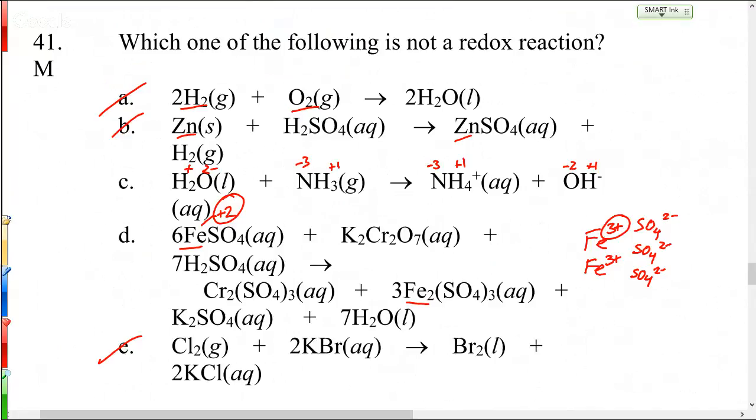So if you encounter a problem like this on the exam, what I would recommend is, do like we did, narrow it down, and then you think, okay, the only way I'm going to figure this out is to actually go through and assign all the oxidation states. So then just skip it. Go on and do other stuff. Come back to it at the end, and if you still have half an hour or however long it takes, then you can work through it. If you don't have enough time, you just guess one, and at least you've got a 50-50 chance of getting it. But that's a good way to approach these kinds of things, especially on our hourly exams or our regular exams.